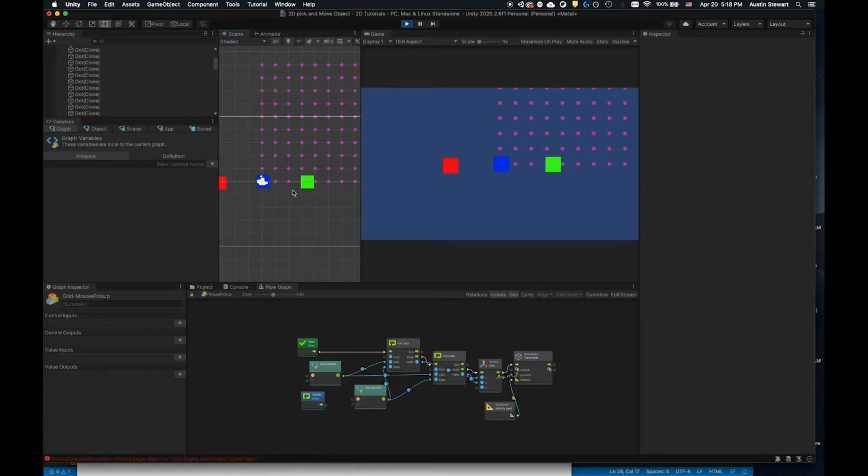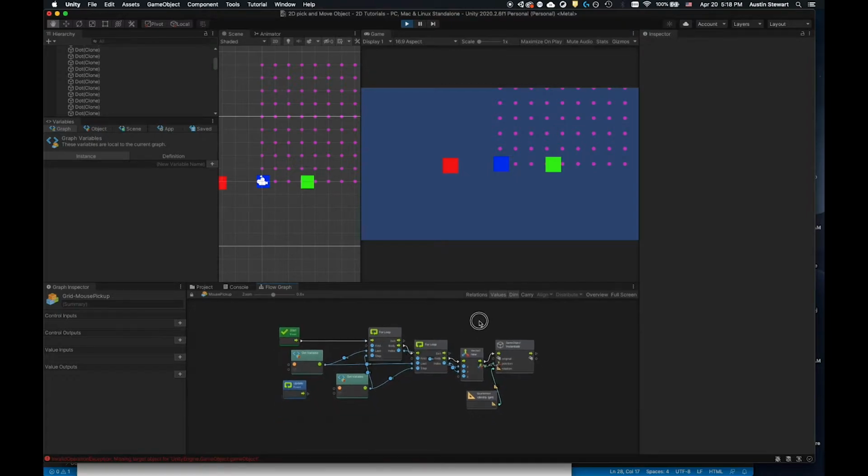Now, there's a couple ways we could do it. Honestly, we could do it here, or by having these values here, or this could be the child, right? This grid could be a child of another object, and that object could be offset. And so it's really up to you. That would probably be a little bit easier in terms of number of units, but I don't know if there's any advantage to doing it one way or the other. Okay, so we've got it set to 1 to 1.